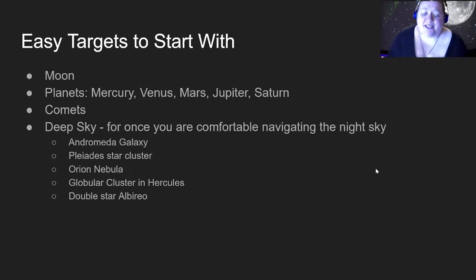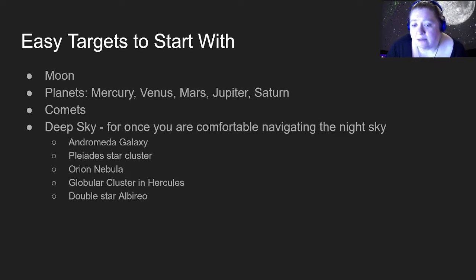So yeah, that's kind of the basics of what you would do first getting started with your brand new telescope, and then going off and observing with it. Some really great targets to start off with are things that you can see with your naked eye, because that makes it very easy to align the telescope. So things like the moon, planets. There are some other objects, like the Pleiades, Andromeda, the Orion Nebula. These are all things that you can see with your naked eye.